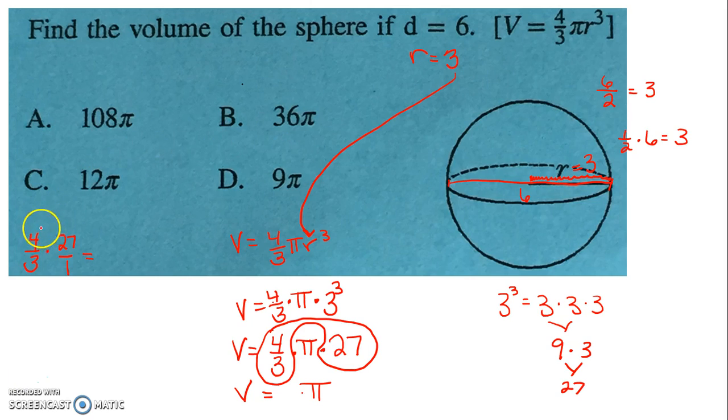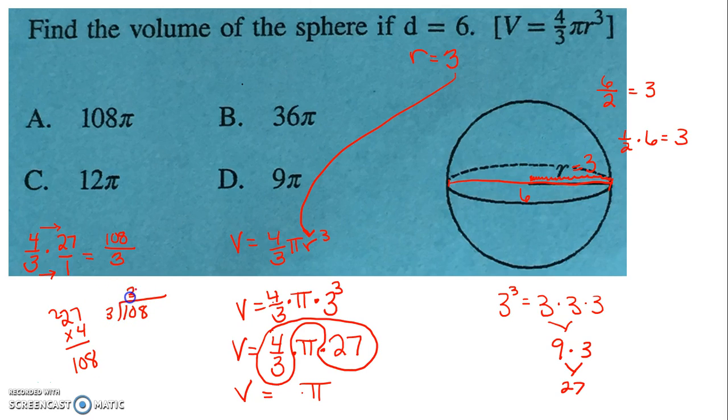I'll multiply straight across the top, straight across the bottom, and then after that, I'll show you a quick way to go about it. So 27 times 4, and this is because I don't have a calculator at home. 7 times 4 is 28. Put down an 8, carry 2. 4 times 2 is 8, and 2 is 10. I could have almost guessed, based on letter A, that it was 108. So it's 108 over 3 times 1 is 3. So now I have to divide 3 into 108.